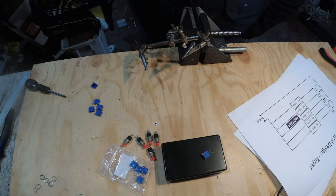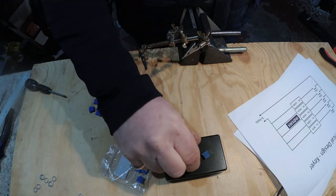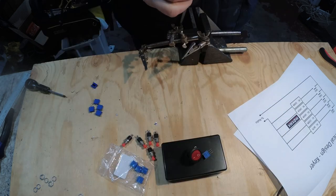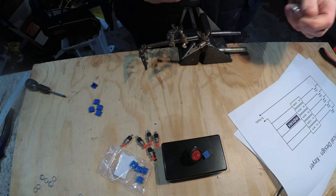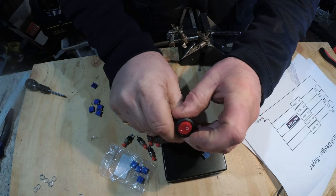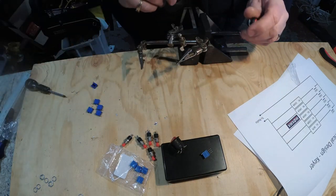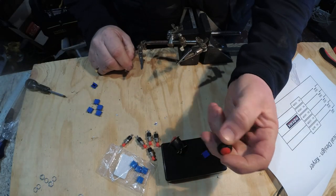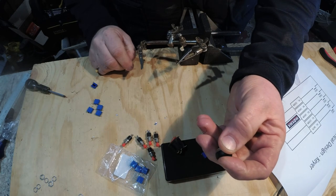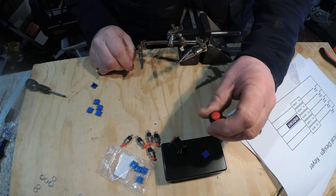And then for the other part of it, the PTT, literally two switches. One is a latching switch. And by latching, what that means is it toggles on and off. So off, on, off, on. Okay, and the other one is referred to as a momentary switch, which is this, which doesn't toggle and it doesn't latch. It's only on when you're holding it down, and when you let go of it, it's back into its off state.